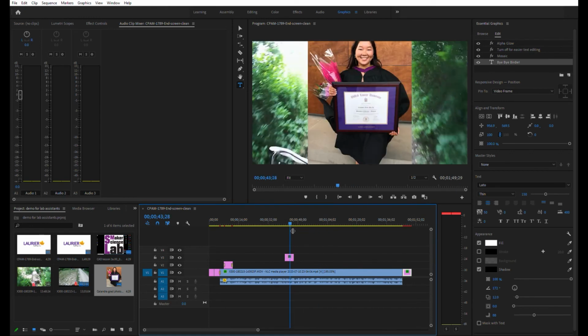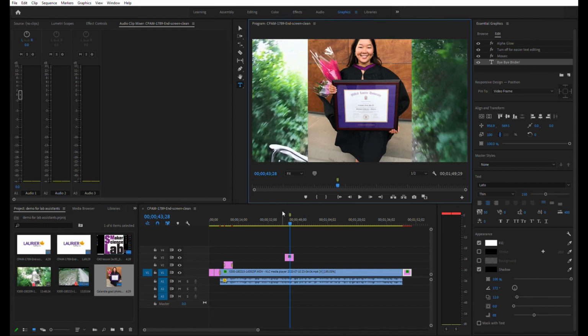Now, the other thing you can do with the timeline, say you want to find a spot again, when it's at a place that you need it to be, you can click Add Marker, and that just gives you a little marker that you can go find again. Okay, so Calandra doesn't fit the screen there, right? So you can probably guess what we're going to do.